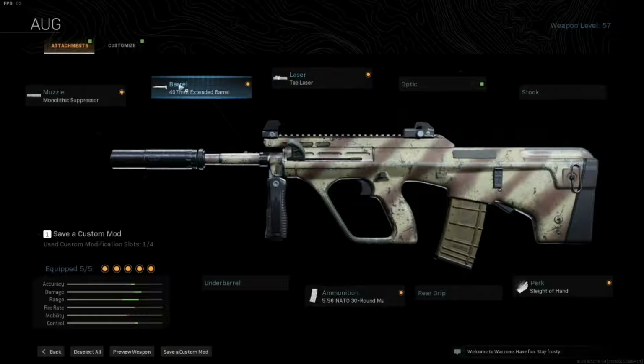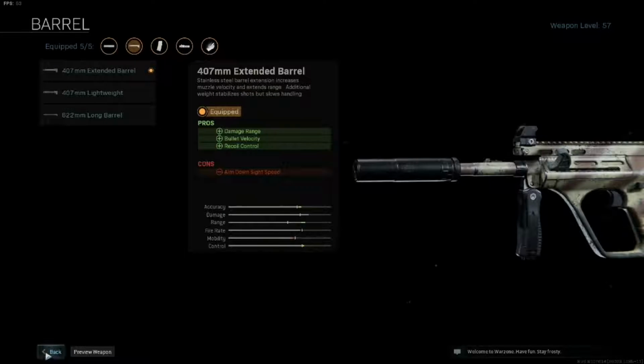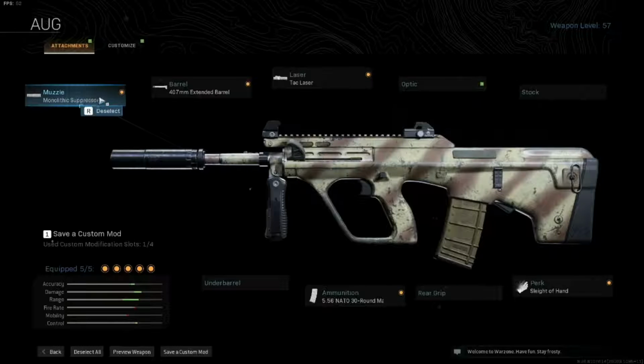I run the tack laser, and then the extended barrel and the suppressor. So I don't run anything else. I don't run an underbarrel. I run sleight of hand instead. So I like the quicker reload on this one. But this is a must.